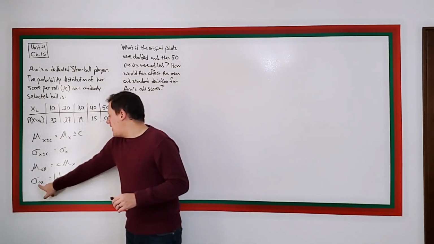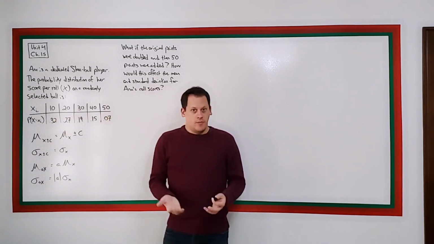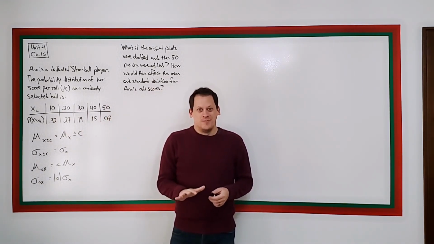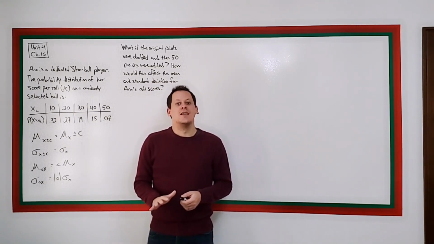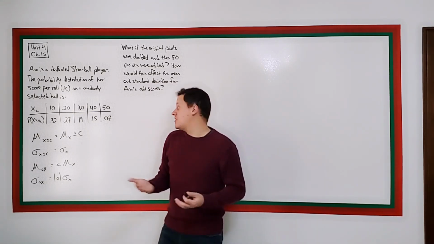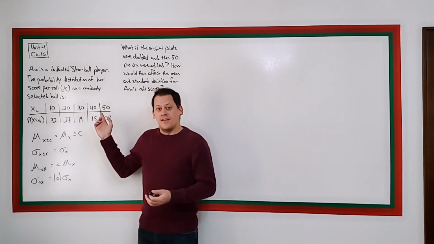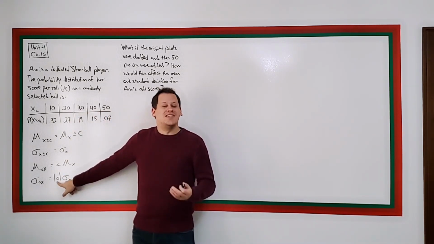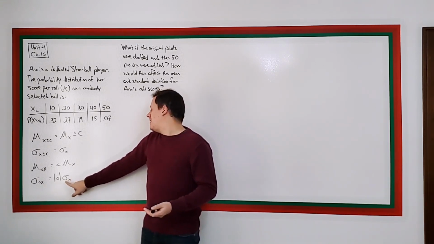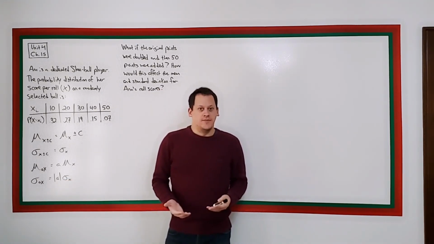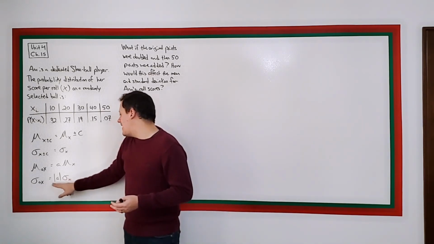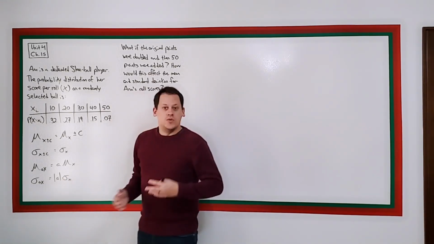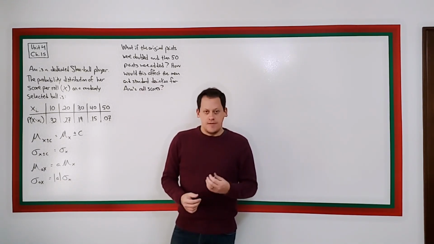If you're going to multiply or divide the values of the random variable by a number, the standard deviation can never be negative for a distribution like this. So you are allowed to multiply by a negative number to make all these values negative. But the scalar would still have to be positive for the transformation, right? So even if you're multiplying by a negative number, if a is negative, the standard deviation would still be positive, so you just take the absolute value of that scalar.